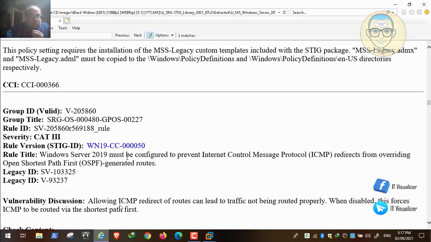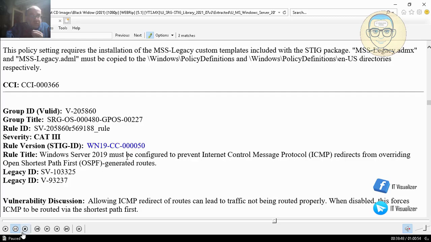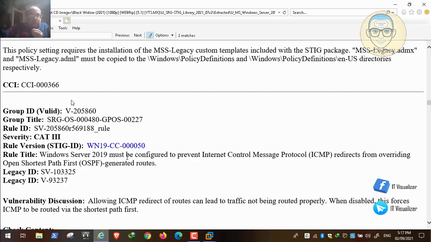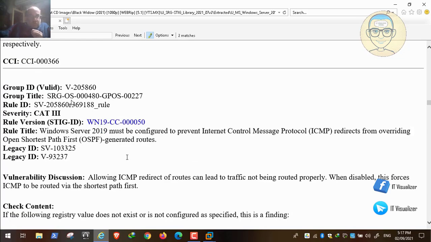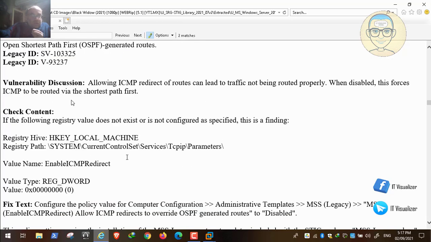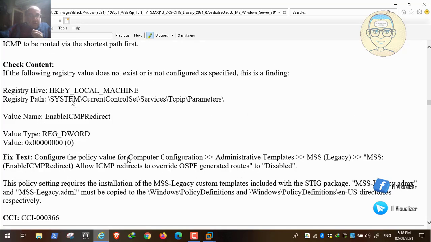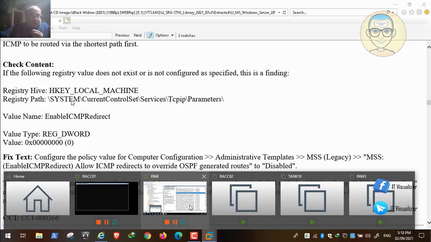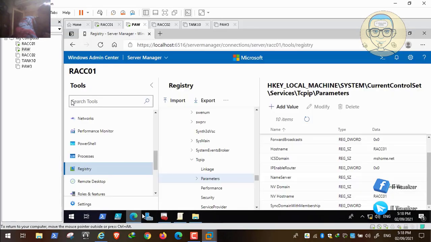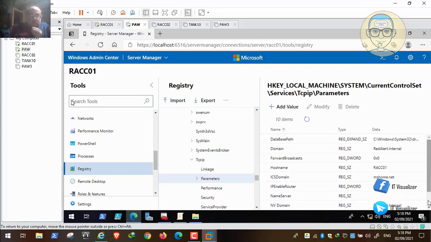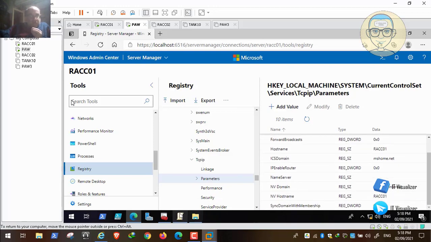Anyway, we will enable this policy to make sure that our routes are the shortest ones. Okay, so let's wait for a moment. And also please test this recommendation, because I think it will affect the performance of the network.